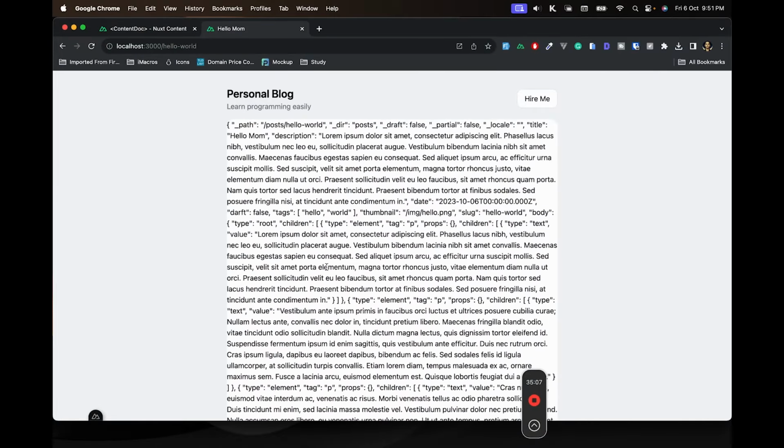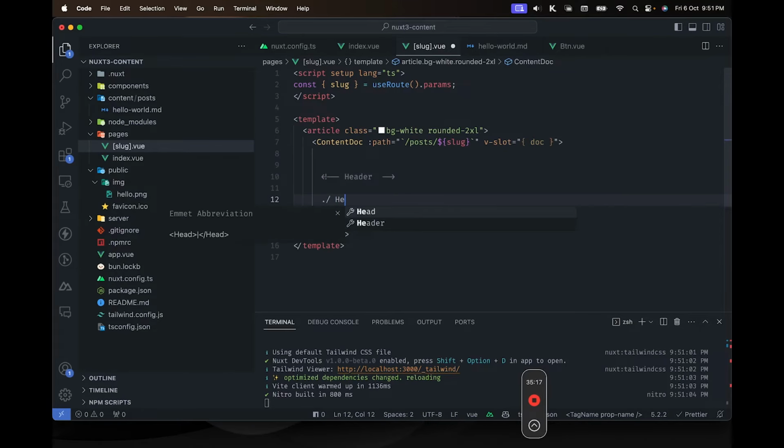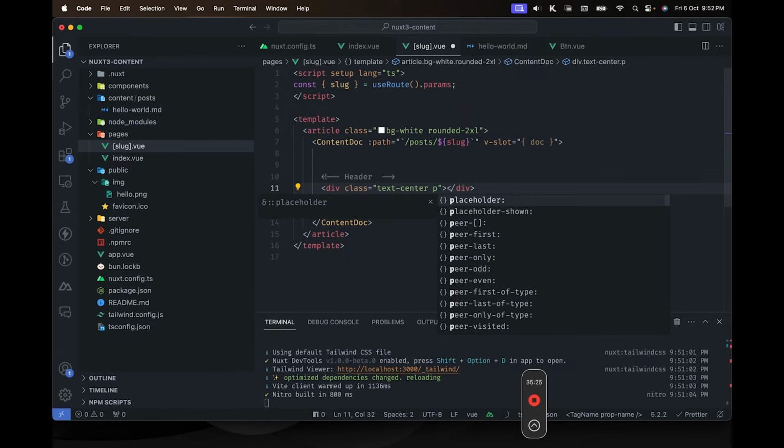Now it's time to just render them. So first thing I'm going to do, I'm going to take a header. Let's add our comment so that our code looks good and manageable. Inside the header, I'm going to take a text center, and also give a padding of 5.